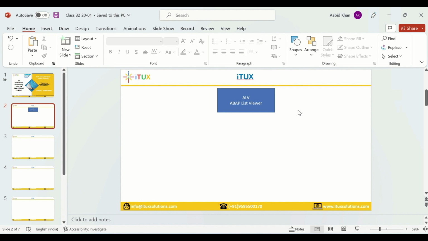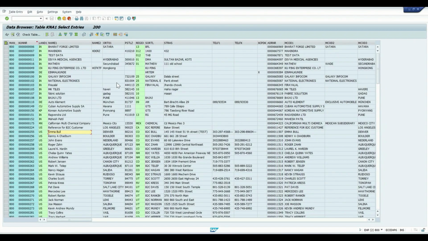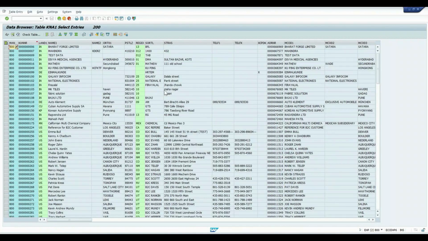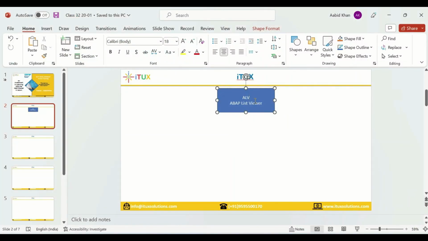Okay. All right. So I was telling you about ALV. What does ALV stand for? This type of report is called what? This is an ALV report. Remember, I went here, to user parameters, and I showed it was previously like this. I changed it to ALV grid display. So this particular report is an ALV grid report. The output format is in the ALV grid. So this is called ALV. ALV stands for ABAP list viewer.